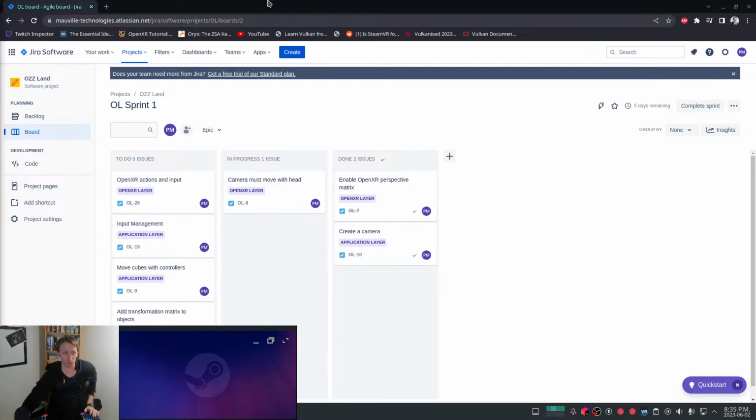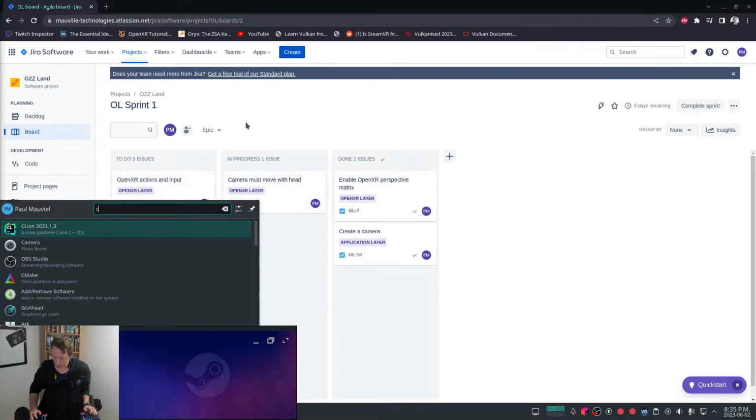This is my Kanban board that I'm using to organize myself. And we are going to add some head movement. So right now, let me just open the project.